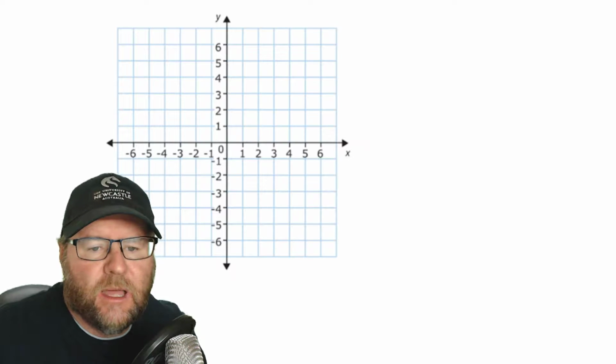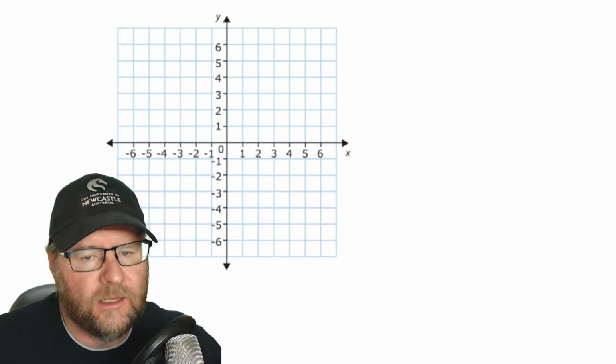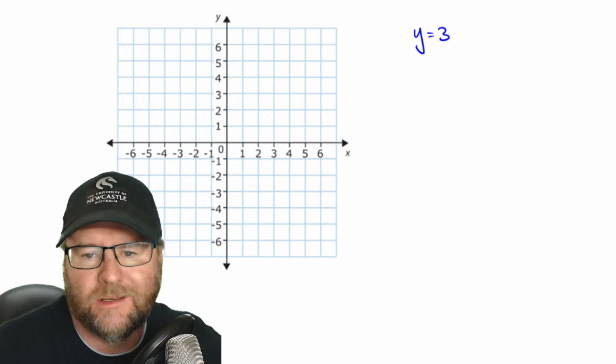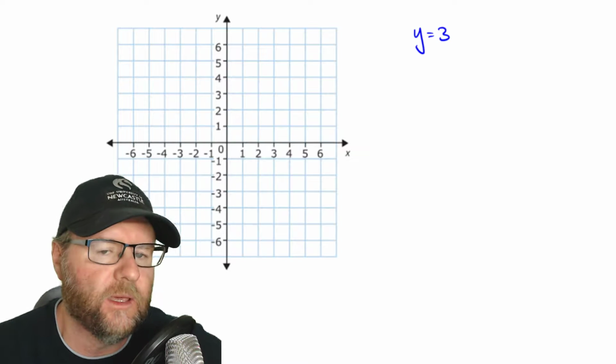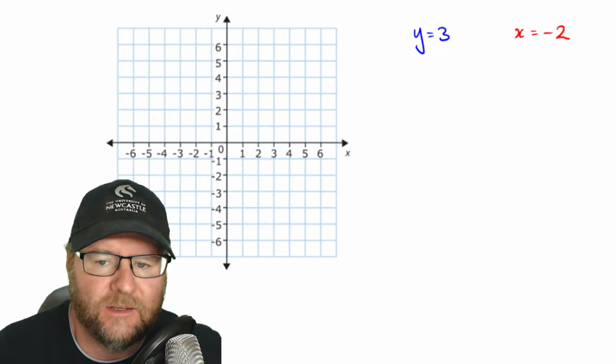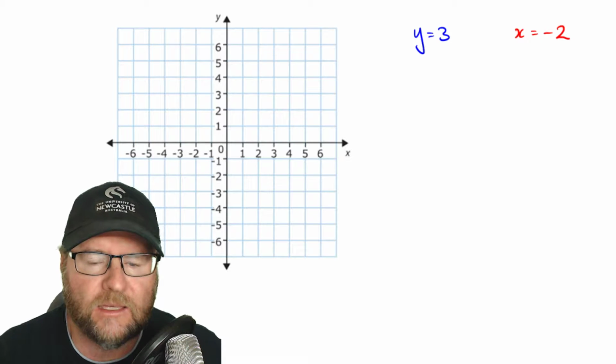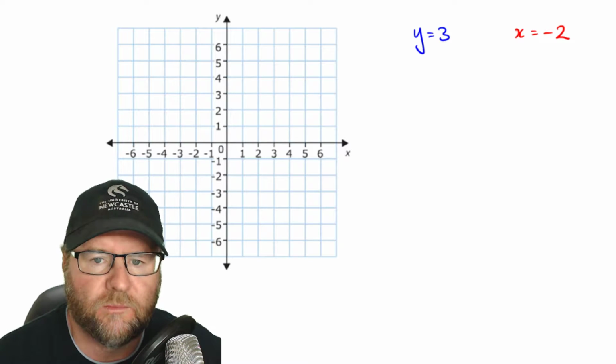Let's talk for a little bit about some linear equations that are linear equations, but they might look a little bit different to what you're used to, but they're not that freaky. Here's one, y equals 3, or here's another one, x equals -2. Now, I know that they're linear equations because the highest index for any of those pronumerals is 1.